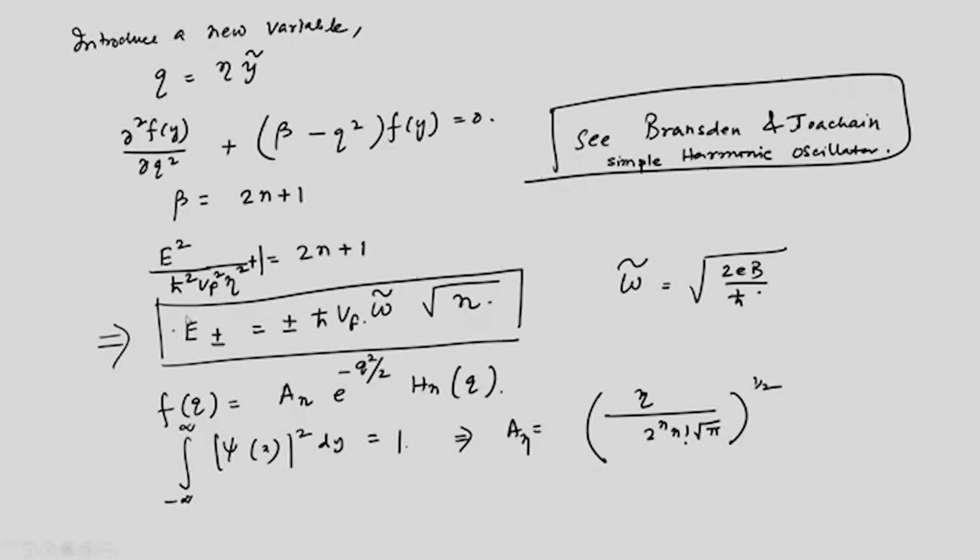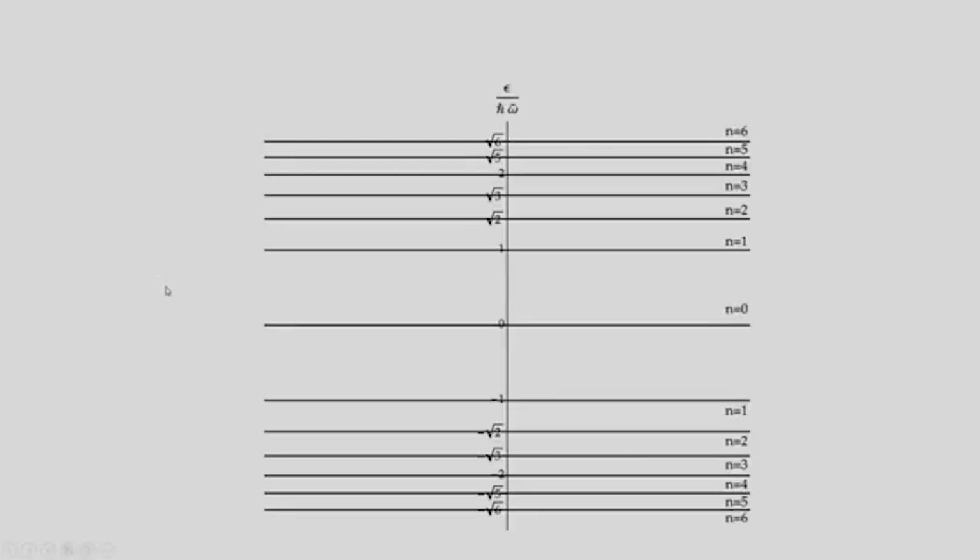Okay. Let me show the structure of the Landau levels here. So, this is the structure of the Landau levels. This is because it is a square root dependence. Now, you see that instead of the Landau levels being equidistant, in graphene they are not equidistant, they in fact are, as you go to larger and larger n values, you get lower and lower differences between the Landau levels. And not only that, all the values above n equal to 0 and all the values below n equal to 0 are equally probable.